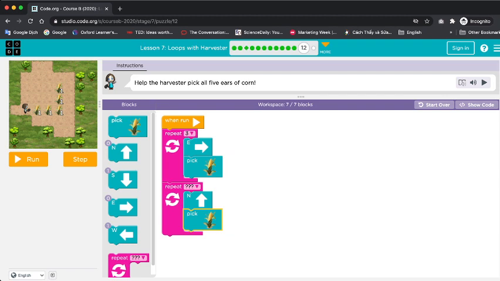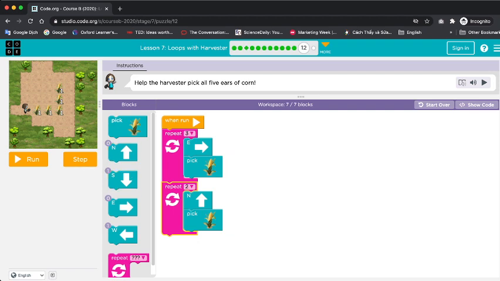I don't know if I am correct or not, but let's try it. Oh, I forgot to choose the number of repeated times here. I should choose 2 times because there are 2 corn here.